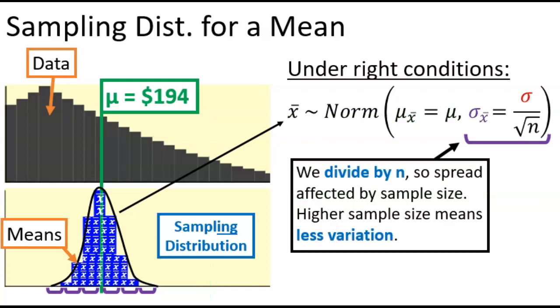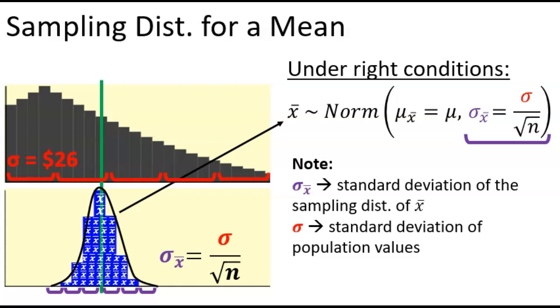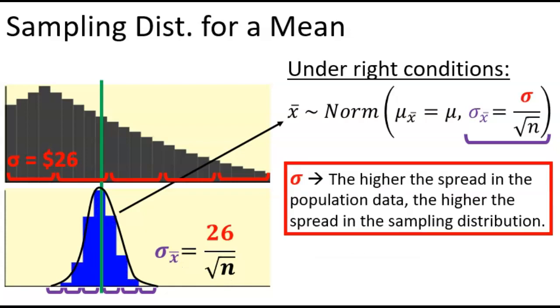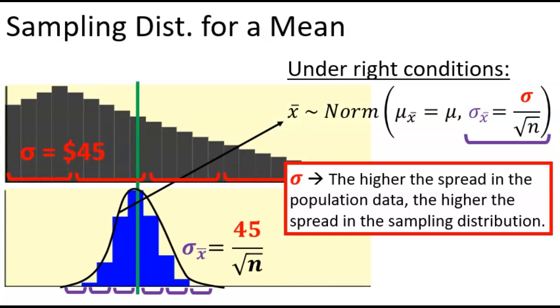Okay. Now, if you look at the standard deviation, this is similar, that you divide by the square root of n, which means that higher sample sizes mean less variation. And then again, just a note with notation: sigma of X bar means the variability of all of the means. How far do the means vary? And sigma is the standard deviation of the individual data, right? How far these stores spread out from one another from the mean. Okay, and so obviously the higher the standard deviation, the more spread out this is going to get, and that means the means are going to be more spread out. So that sigma in the numerator does have influence on that.